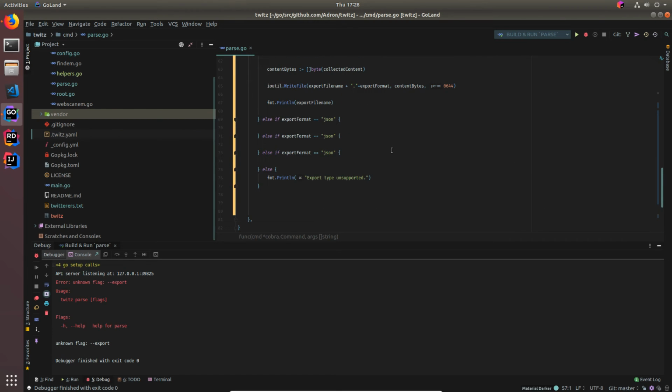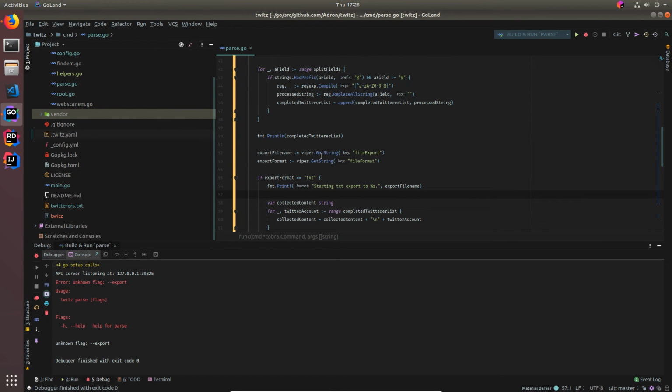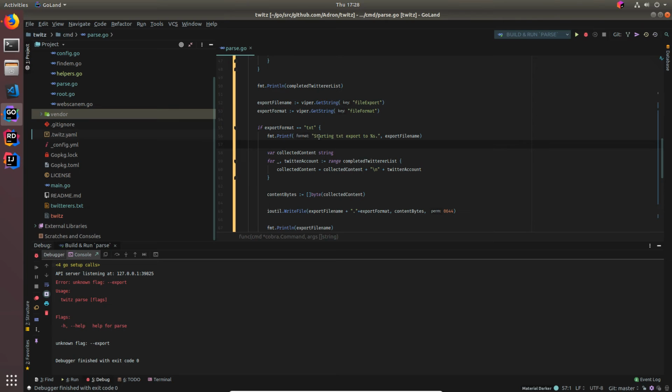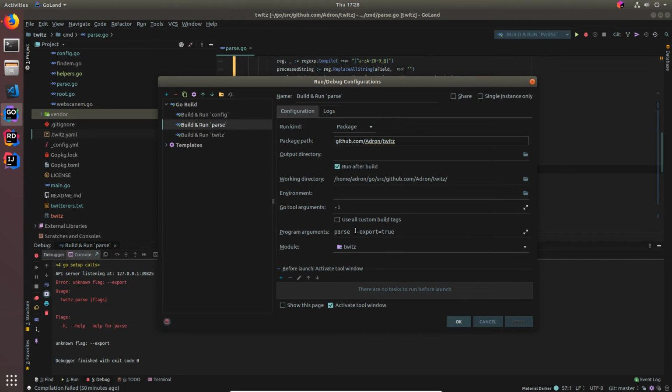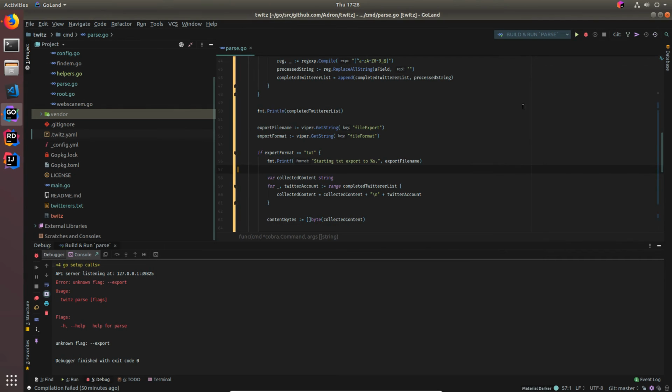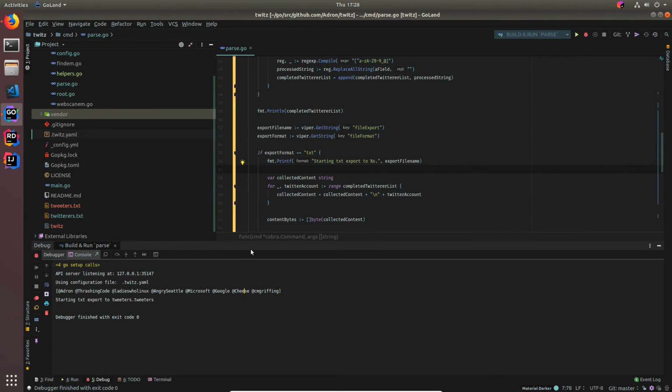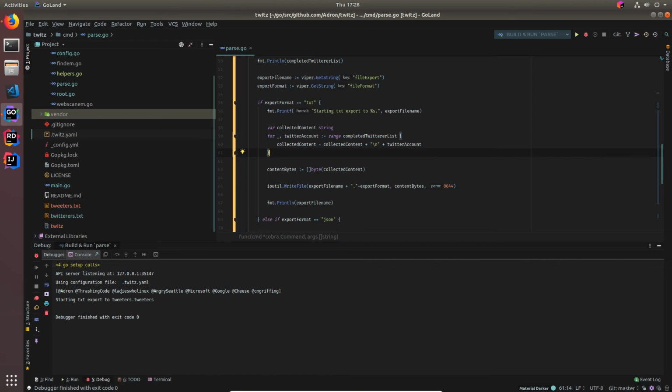Well, I uncommented it out though. Where is, oh, did I ask for it somewhere weird? Unknown error, export, oh yeah, it's because it's in my build configuration. So we'll get rid of that for now. We're not gonna pass in a flag, we're just gonna use the configuration values. All right, cool. Now we got progress.